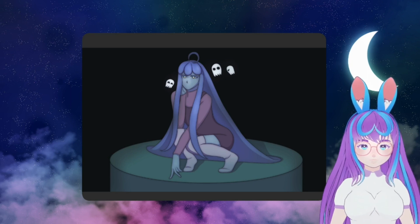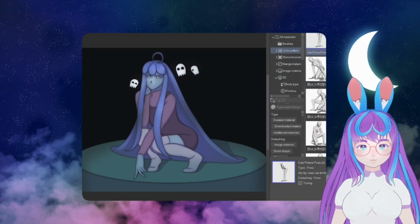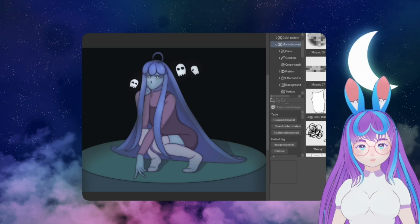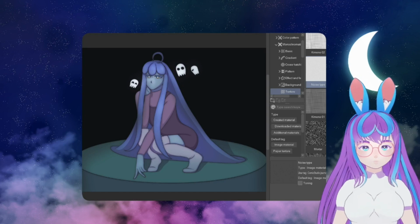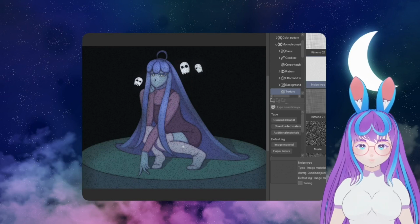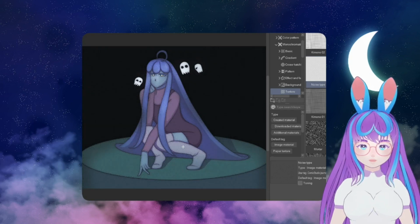Mostly just need to add a lot of them I've seen. Sorry if you guys can see this. These are for references and stuff, and they help a lot. But yeah, so we just need to find... Where is it? Is it in here? No. Textures? Yes. Need to find noise. Because I've noticed a lot of them will have this little overlay on top.